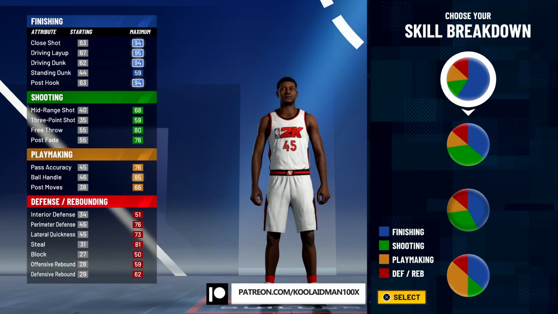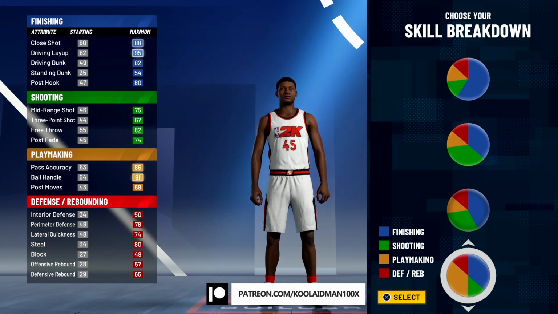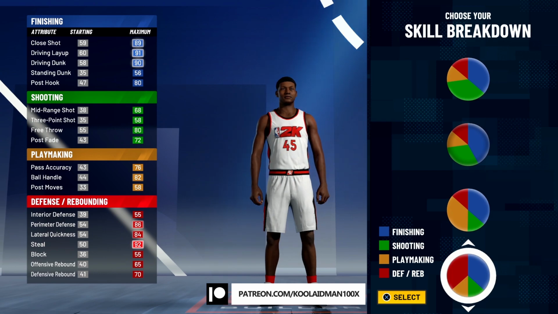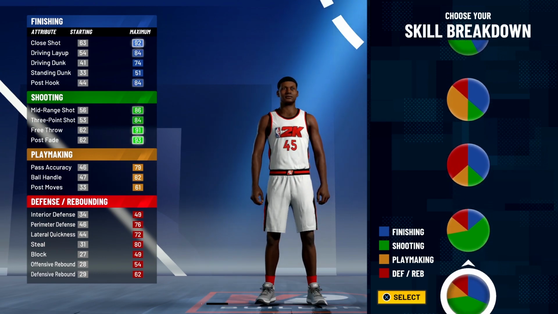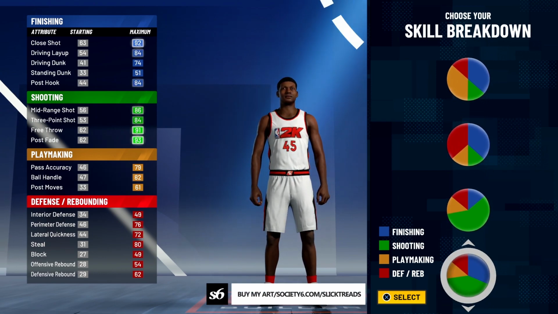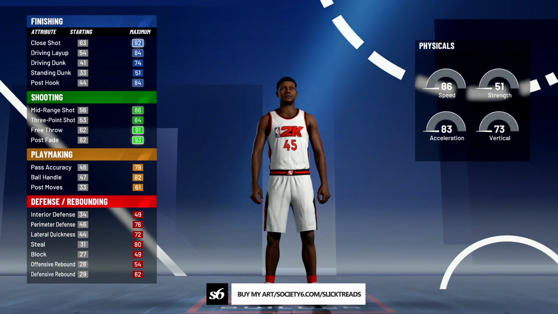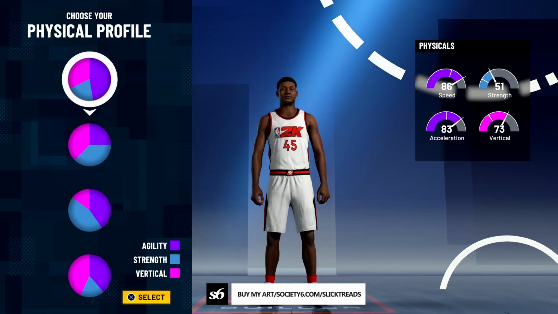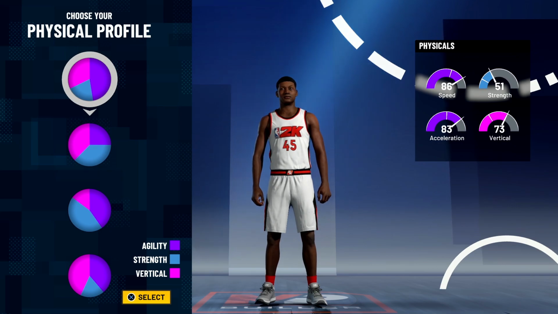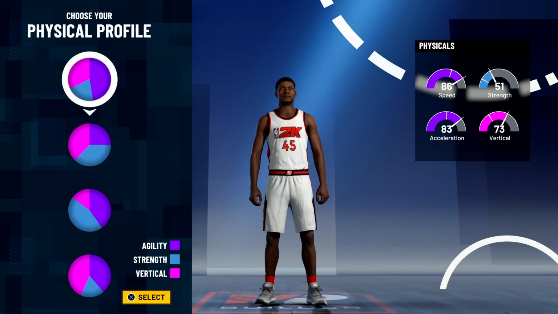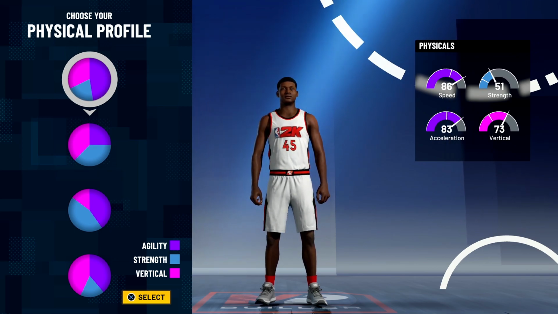So the cool thing about it is when you mix up the build, like builds like this that have good ball handling, good shooting, good defense, stuff like that, that actually gives you an all-around build. It actually takes down the physical of the speed and the acceleration. Now what I focus on is speed and acceleration for all my builds. Now, if you're into that, that'll be something that you would have to look at more thoroughly.